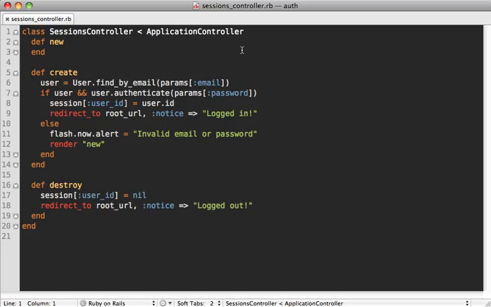Now let's start off by creating the Remember Me checkbox. In the past, what we did is store the user ID in the session. But the problem is that this is temporary and we want something more permanent. So let's instead use a permanent cookie. But we don't want to store the user ID in there, because it's easily guessable and changeable by the user. Instead, what we want is a unique token, which is unguessable, that we can store in a cookie.